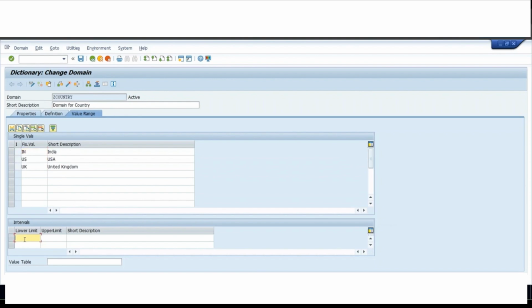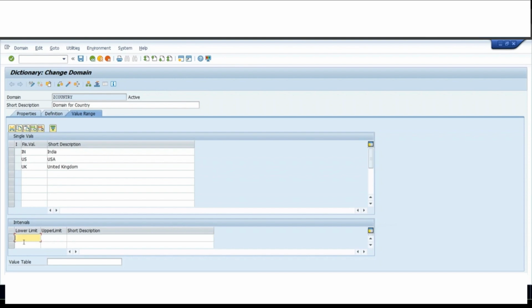There is also an interval option. Suppose instead of country I am making a salary field, or some date field. Here I can specify a lower limit and an upper limit followed by a short description.